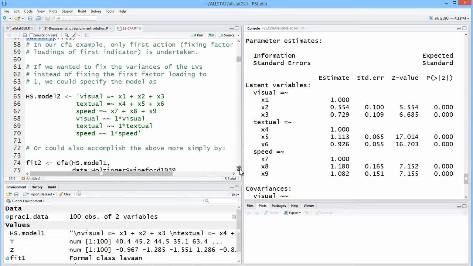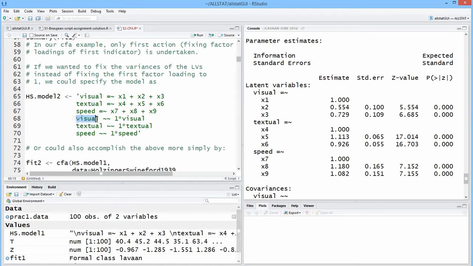So here, what we're going to do now is just estimate it again, but instead of fixing the first factor loading to 1, we're going to fix the variance of each latent construct to be 1. And you do that using this, the covariance operator.